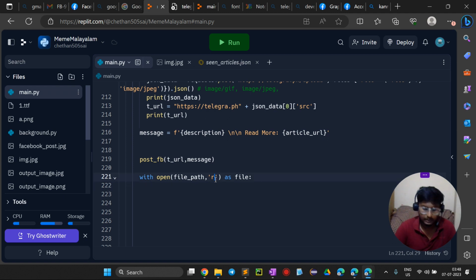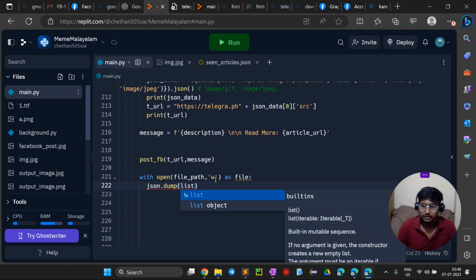We should not read now, we should write now. We'll create the JSON dump and put the list.